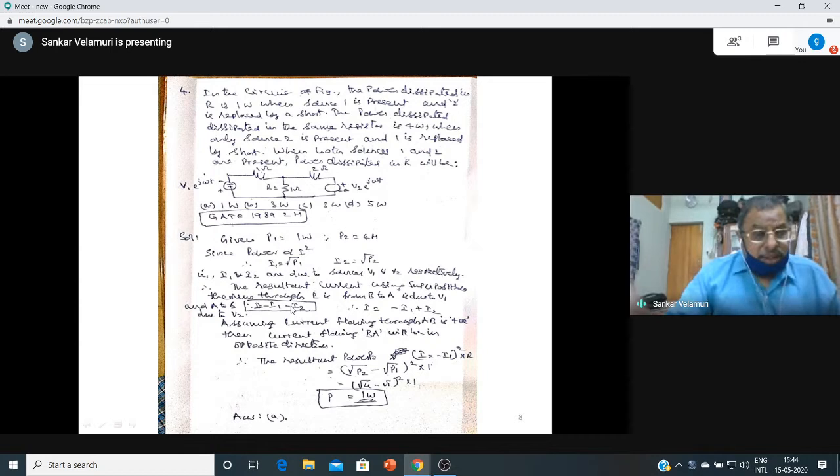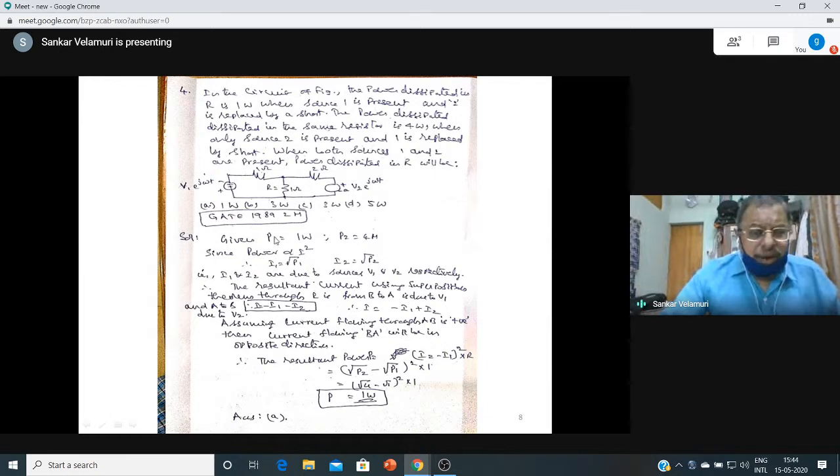Because again, I do not know which one is higher at the time of calculation. So from B to A or A to B, I assume to be the positive direction. If you get B to A more, then the actual direction will be from B to A, because of the algebraic sum. So that always is possible. That is called the principle of hypothesis. We assume in one direction. If the direction is reversed, the actual current has to be considered based on the calculations.